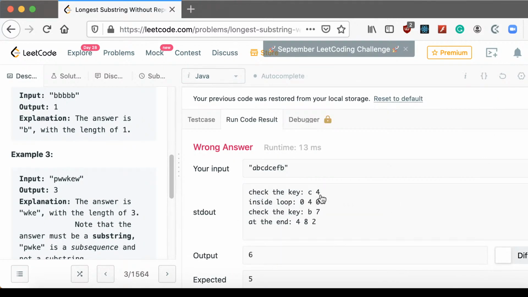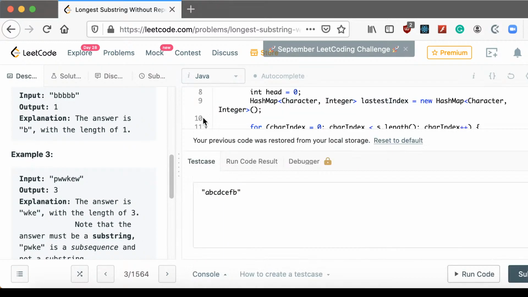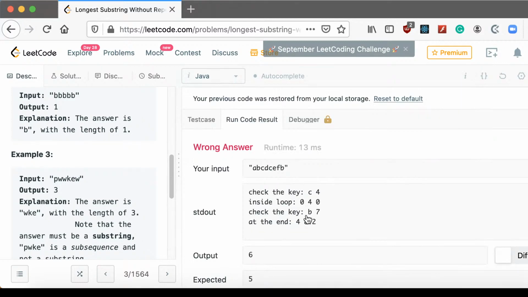Here we have check the key C4. That's good. Inside the loop is 0, 4, 0. That's good. And then again, check the key is B7. And at the end, we have, oh, at the end, max length is already 4 from this one.